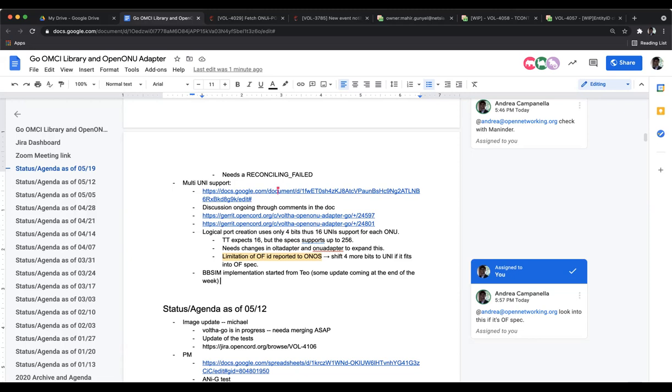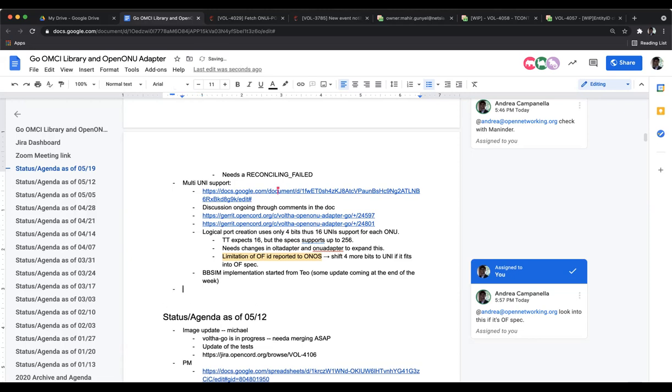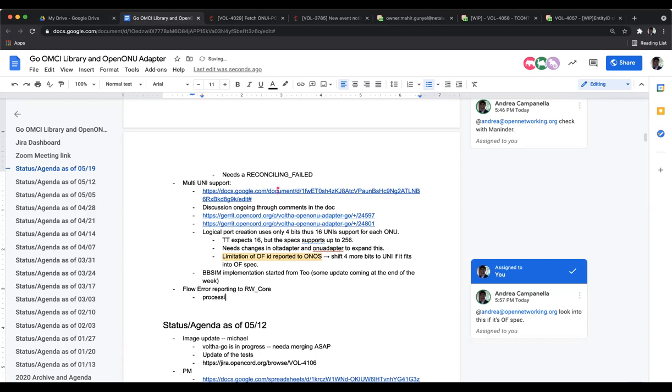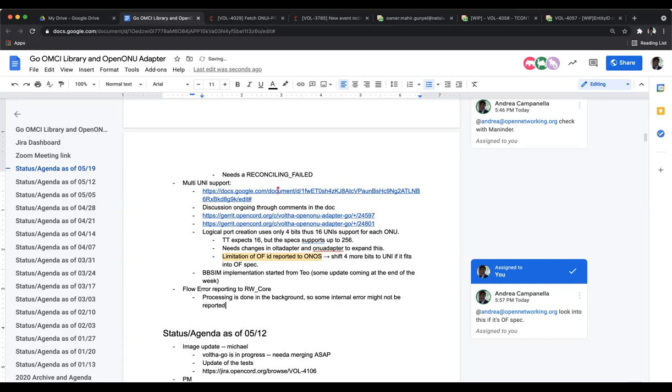So it is not waited until all the processing is done that the answer is given, but there is some preliminary check on the flows. And if some problem is detected there, then I think we also respond with some error code. But I think the complete processing for the flows is done in background, and so it is not waited for the processing to end. But I'm not quite 100% sure about this. I would have to recheck that.